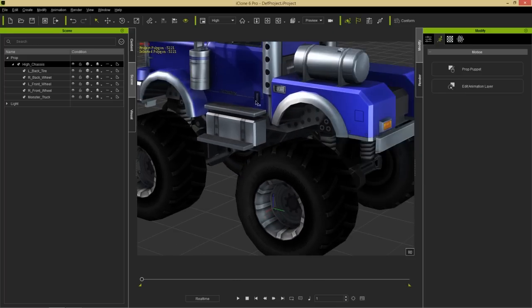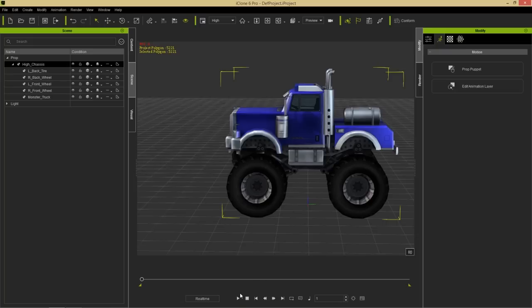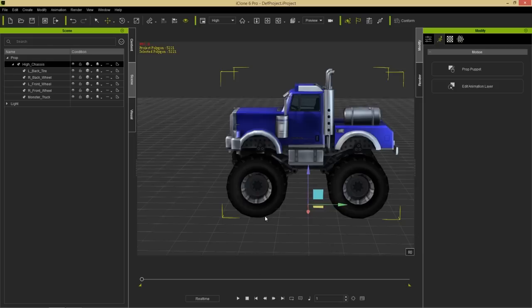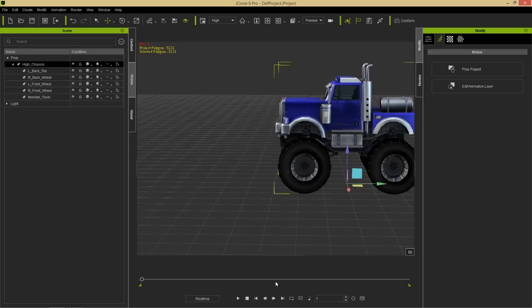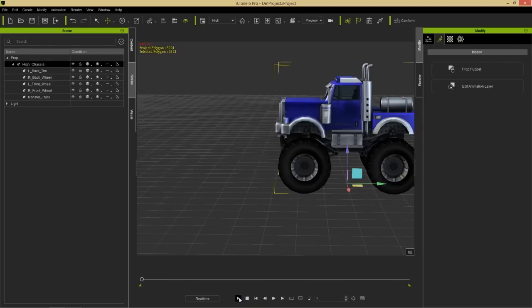Then if we wanted to move this forward, all we have to do is press play, and I think we stopped at frame 100. Let's go to frame 100, just enter it in down there. We can press the W hotkey and move ourselves up here, to any position really, and you can adjust this later on if you want. There you go, so there's our truck movement right there. You can reapply that as many times as you want, and you can loop that motion if I want.